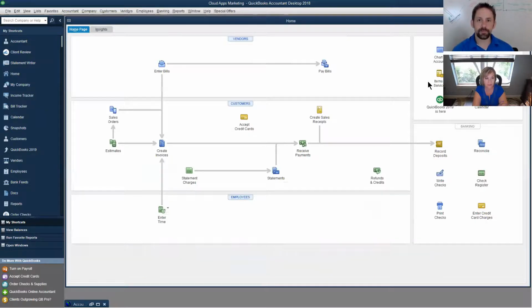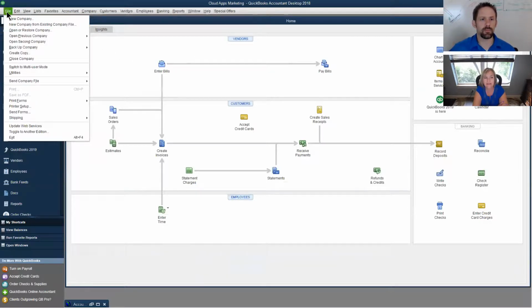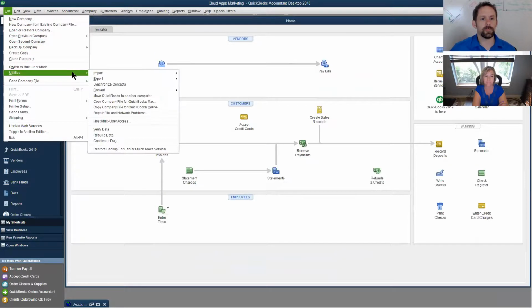As you brought up the screen here, you'd have to have QuickBooks Desktop accountant version, because we've got this cool little feature in here. If you go into File, I think it's under Copy, Create a Copy, or it's under Utilities. It might be Utilities. Create a period copy. Create a period copy or a condensed file? No, I think you can actually create a period copy. Just try Copy. Go into Copy.